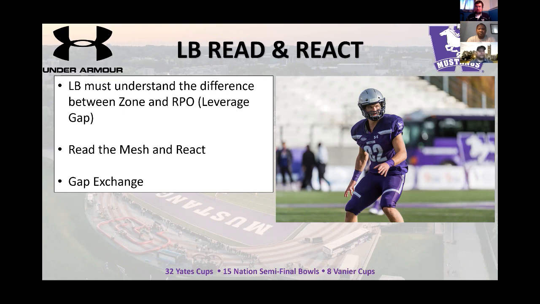And our guys, how we'll do that is we'll slow play, we'll read the mesh, and then we will try to get to our drop from there, which is difficult to do. It's difficult to do, and there's a lot of good quarterbacks in our league we play in that can fit into tight windows there too. But I think that's probably your best way if you're just going to say, we're going to play our call, we're going to live with our call. That's probably the best way to do it.